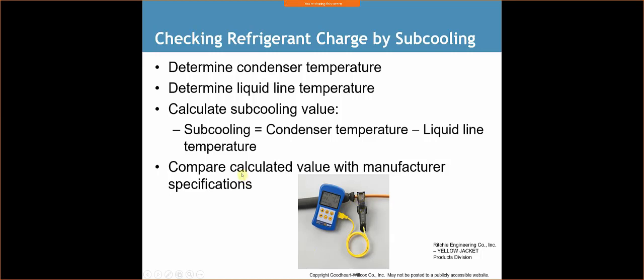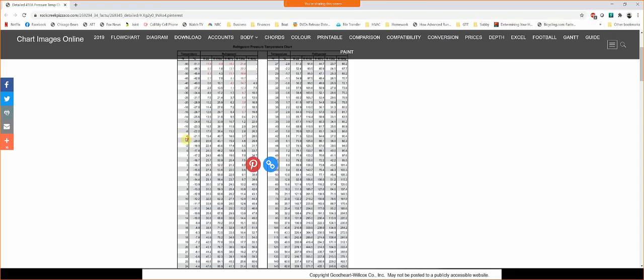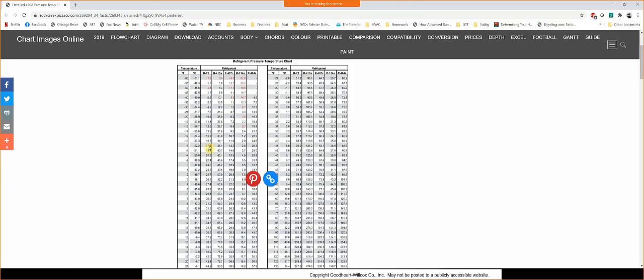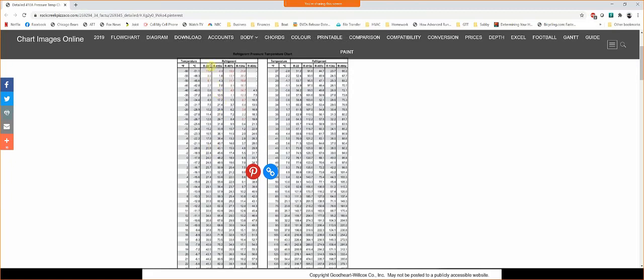Our gauges then are going to tell us what our pressure is, and from there we're going to determine what our saturation temp is. So if we look at a label, the manufacturer is going to tell you the design subcooling for this system is 10 degrees Fahrenheit. Let me just pull up a PT chart here for you guys. So we've got different refrigerants here. If my pressure, let's just say, is 100 psi for 410A, I'm going to find my pressure. So roughly 100, between 99 and 101. So I'll probably have a 32, maybe a 31.5 degree saturation temperature.